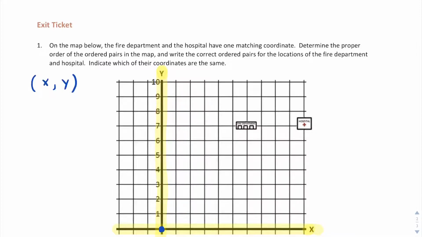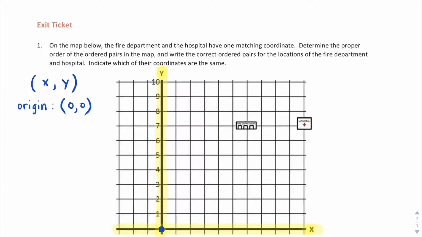If I need to locate the address or the ordered pair of the fire department, I'm going to start from there. If someone were to give me an ordered pair and tell me to place it or plot it on the graph, I would start from the origin. The origin, spelled O-R-I-G-I-N, is located at coordinates 0, 0. 0, 0, it's where we start from. Just like on a number line, just like when we have any reference point, we call it 0. Our starting point is 0.